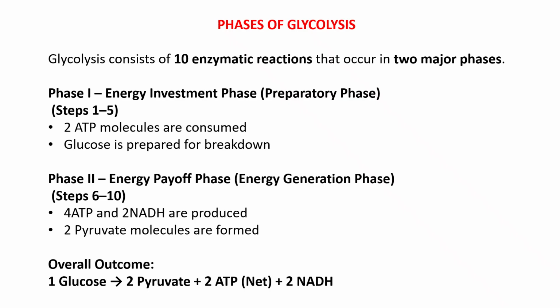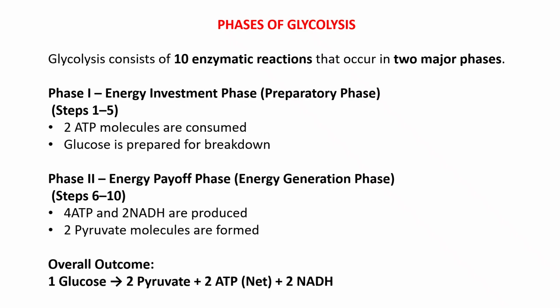In this phase, glucose, which is a 6-carbon molecule, is phosphorylated and modified. Here, two ATP molecules are consumed. One 6-carbon glucose is converted into two 3-carbon molecules. Why is it called the energy investment phase? Just like investing money to start a business, the cell spends energy, which means ATP, initially to obtain more energy later. And here, two ATP molecules are used.